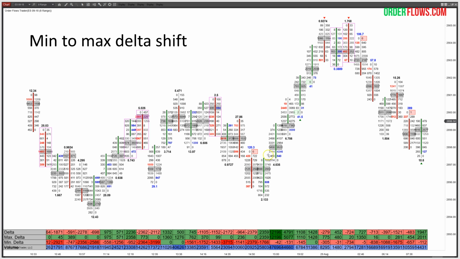For example, right here, down in here, 2359 is the final delta. The max delta is 2359. Min delta was minus 1766. So what's happened? Earlier in this bar, strong selling, you have negative delta 1766. It finished at positive 2359. So not only did it go from minus 1766 to 0, which is recovering back, it added an additional 2359 net aggressive buyers. And what happens is the market rallies off that.